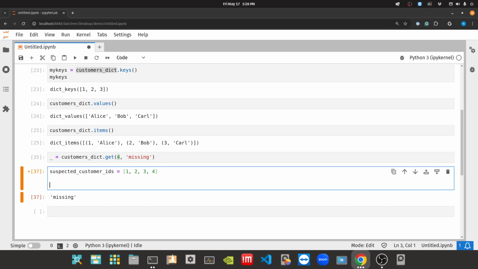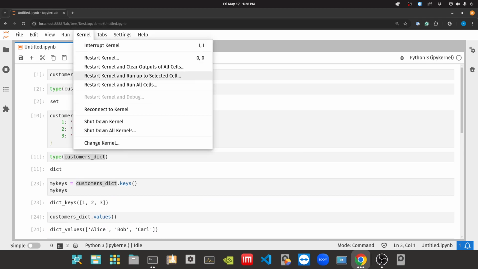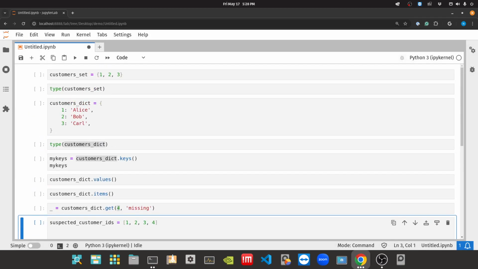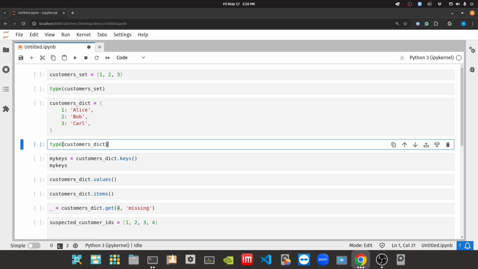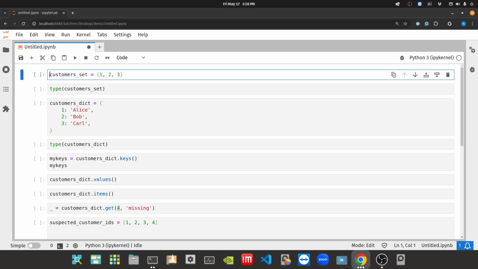Now, again, at this point, I am going to be using a little bit of flow control. I know we haven't really specifically gone through flow control just yet. But again, I think hopefully it's simple enough that you'll be able to follow along, even though you haven't seen the specific details of flow control. All right, so I'm just going to do a kernel restart, clear all outputs, just to get this from the top. And we'll run this down.